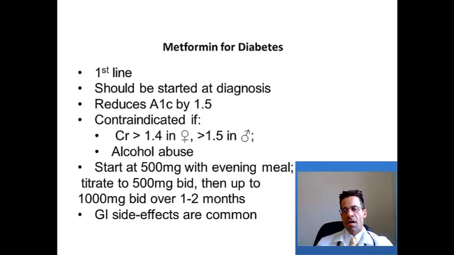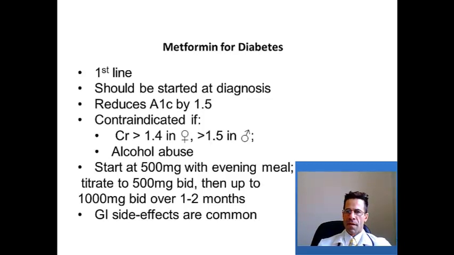Metformin commonly causes gastrointestinal side effects and decreased appetite. It's better to start slowly and to go up gradually. The pill should be taken before meals. It's recommended that you start at 500 milligrams before dinner, and then over the next month or two increase to 500 milligrams before breakfast and then before dinner, so twice a day, going all the way up to 1,000 milligrams before breakfast and 1,000 milligrams before dinner over the next 1 to 2 months.